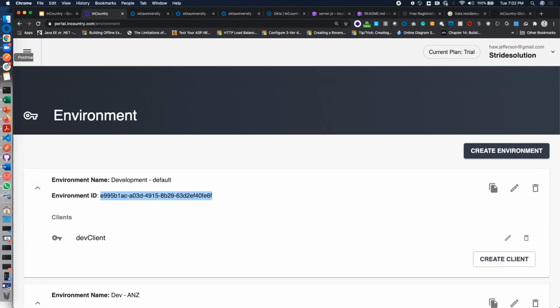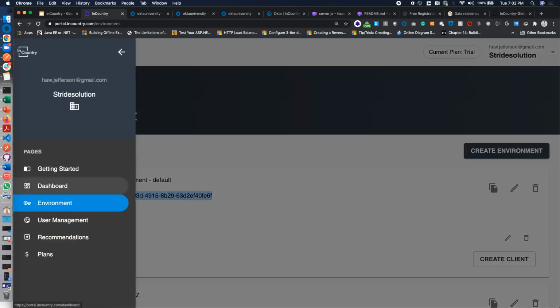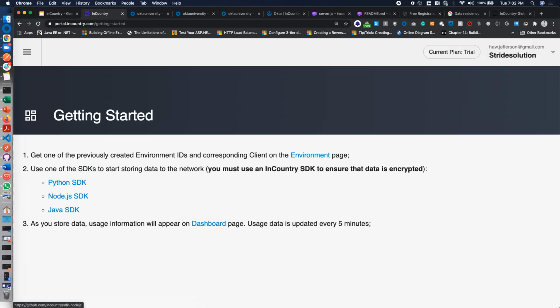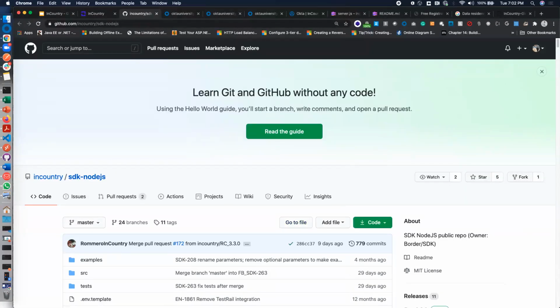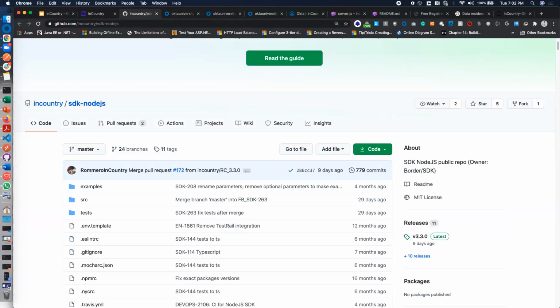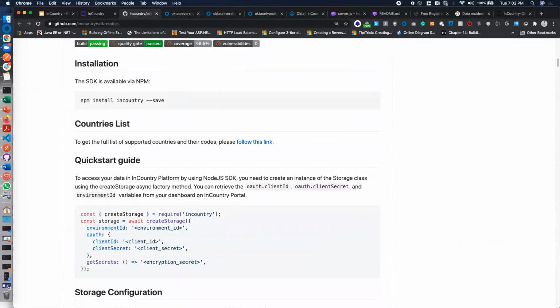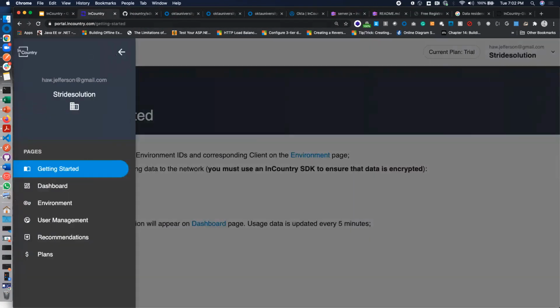A good example: if you go back to the getting started guide and look at the Node.js SDK, it takes you to the GitHub repo, which is very well documented, and you'll see how you would call the APIs. As you can see here, you need to provide a client ID, a client secret, and the environment ID, which you created earlier.